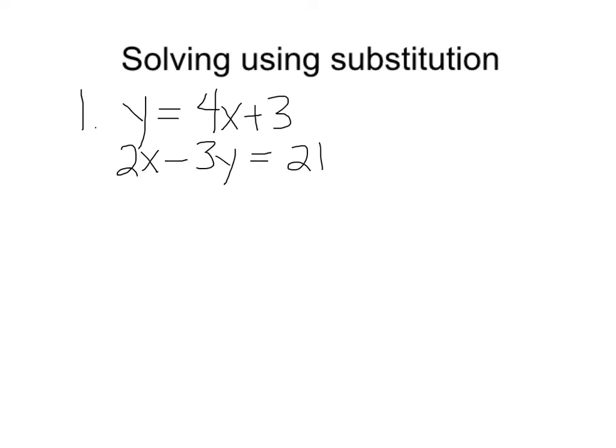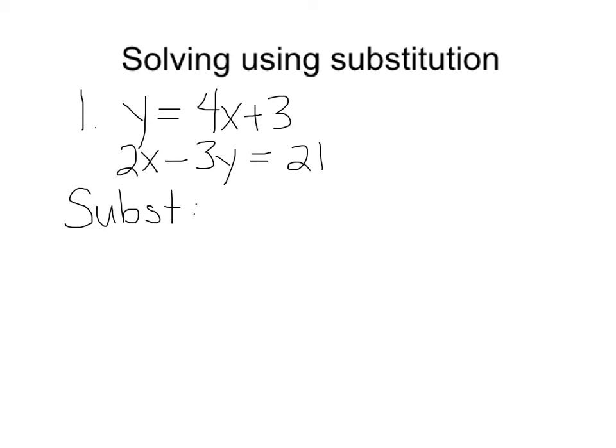This is a system of equations that I'd like to solve using the substitution method. I can solve this using substitution because the first equation says y equals 4x plus 3. That means y means the same thing as 4x plus 3. So what I would like to do is write down my substitute step.